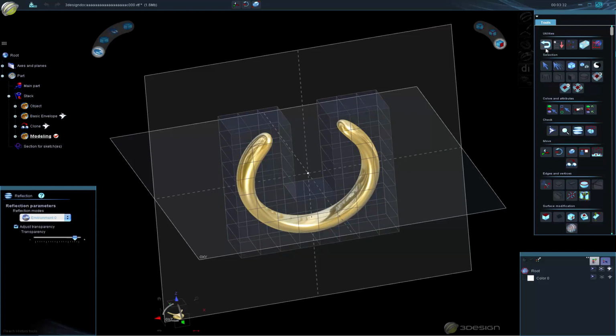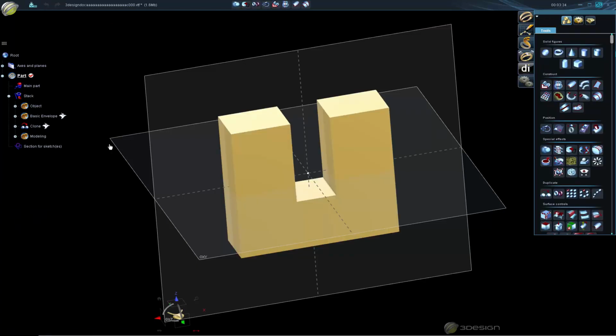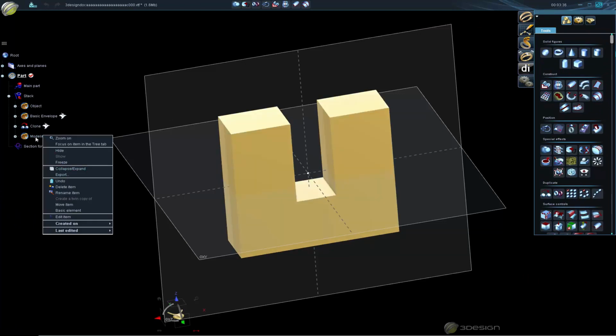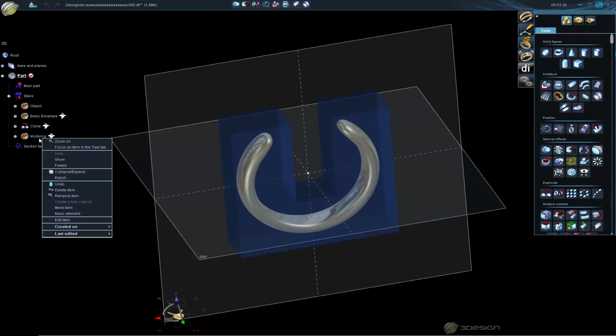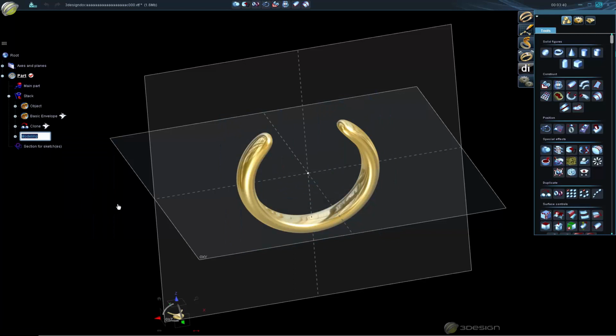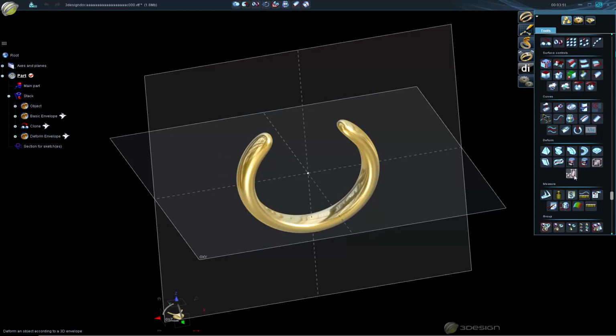Okay, so that's all set up. We'll go ahead and exit out of 3Shaper one more time. Go ahead and rename and hide my model. This time is going to be my deform envelope. Okay, so by taking that extra time, making sure I've got my stuff labeled, that way when I set up my manual deformation envelope, I can just plug everything in by clicking on the correct titles.